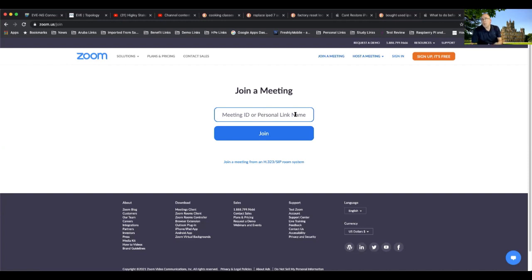You can click on that, then you hit join. It's going to then prompt you for the passcode, and then it'll launch the application on your machine, and you're in without any issues, without any problems.